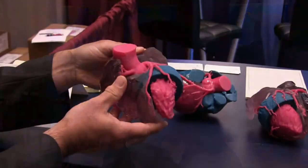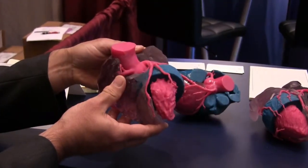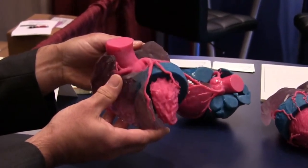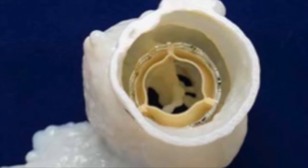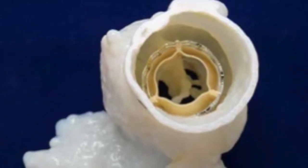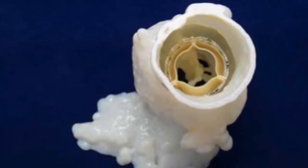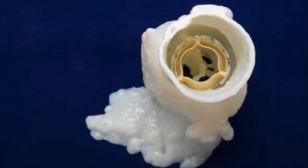As with any new technology, there has to be a clinician behind it to seek the answer. So we could do a big print like a heart, or a small print like a valve. It all depends on what that patient's disease is. The beauty of 3D printing is personalizing medicine. By 2025, 2035, we think genomics is going to be the next wave. Well, we can actually beat that. In the next 5 years, there's no reason why we can't personalize a procedure for a patient or a heart valve, now that we know exactly what your size is going to be.